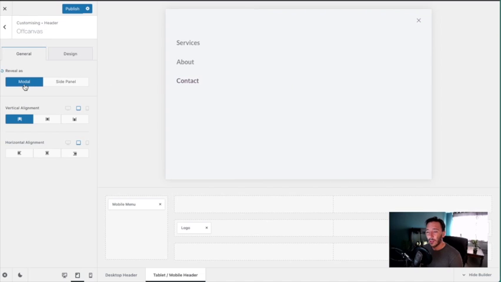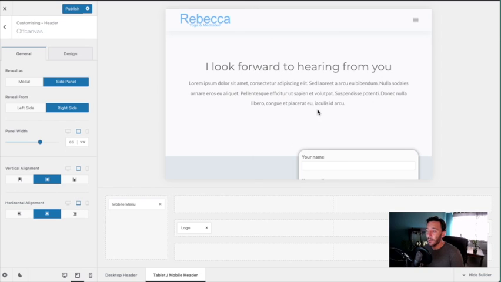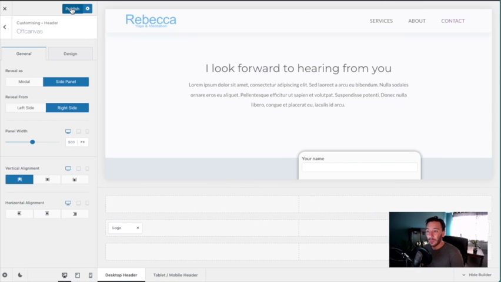Have a play with all of this. Obviously the modal will just open it up full screen. The side panel is quite preferred by a lot of people. Revealing from the left and the right is completely up to you. Just do think about how people use the mobile menus on their mobile and how that might affect how they're clicking. It's usually to be accessible with the thumb. Most people are right-handed and holding their phone in their right hand. You can change the horizontal and the vertical alignment. So yeah, play with that, see how you feel, but that's the experience of the menu as defined in the theme customization options. Okay, I'm going to publish that. I'm quite happy.